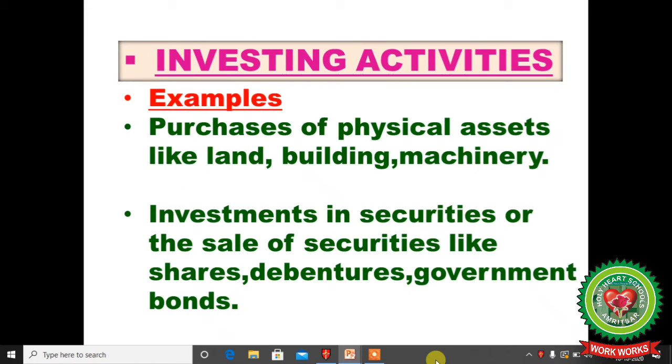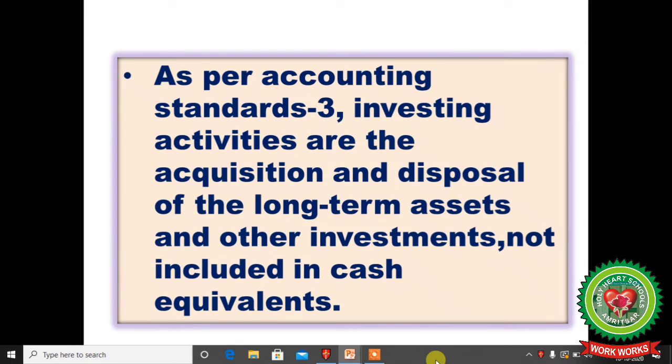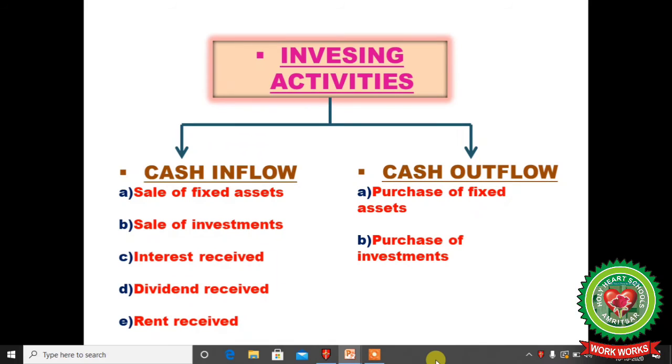Investing activities. Purchase of physical assets like land, building, machinery. Investment in securities or the sale of securities like shares, debentures, government bonds. As per Accounting Standard 3, investing activities are acquisition and disposal of long-term assets and other investments not included in the cash equivalents. So investing activities, cash inflows and cash outflows.